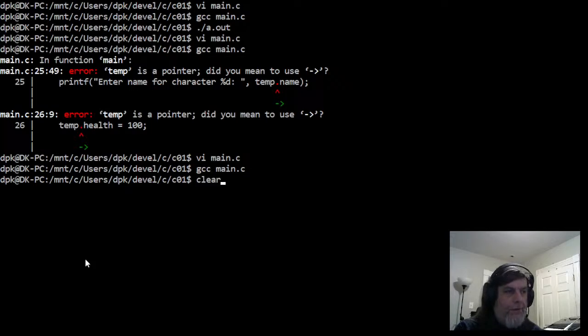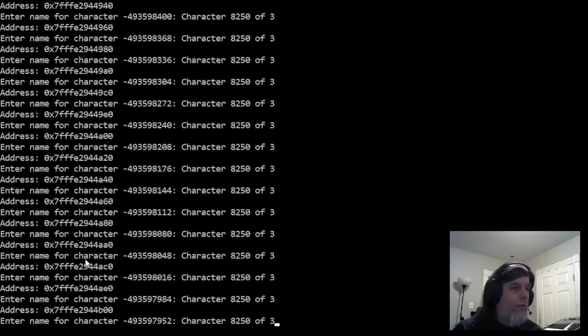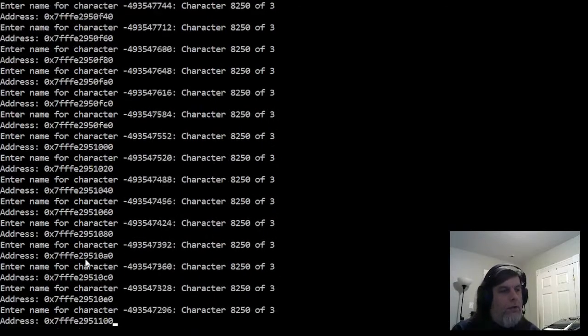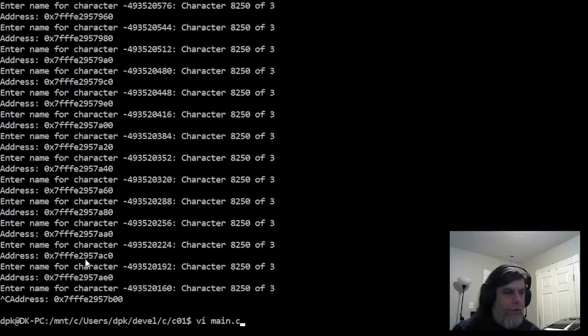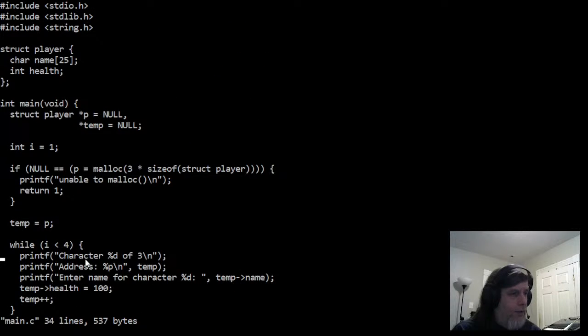All right. Now we do this. Now guess what? There are a couple of things I forgot to do. Without the incrementing up to the value of 4, temp will keep on incrementing and printing out until the cows come out, or until I stop the program.